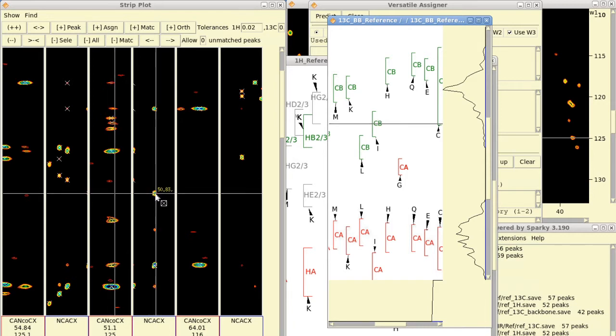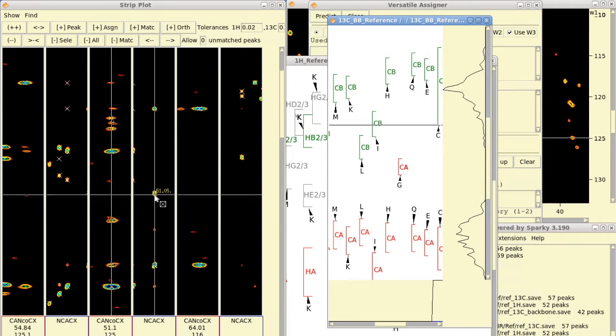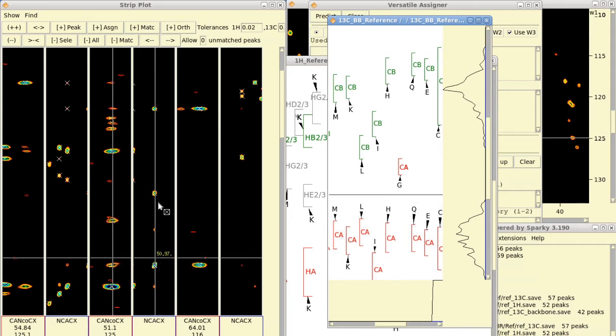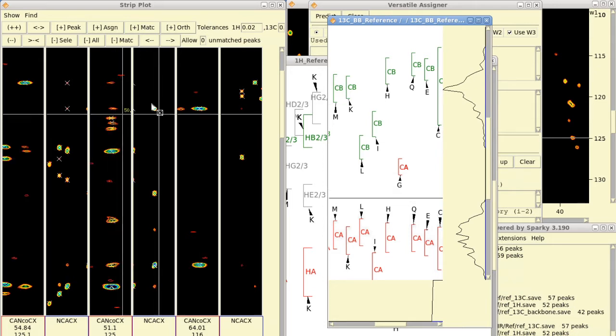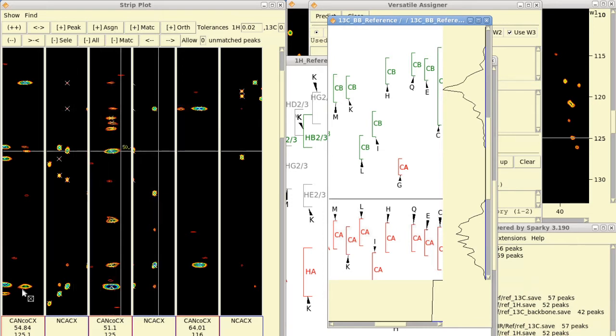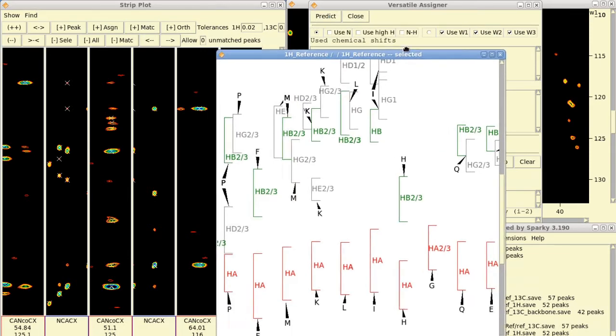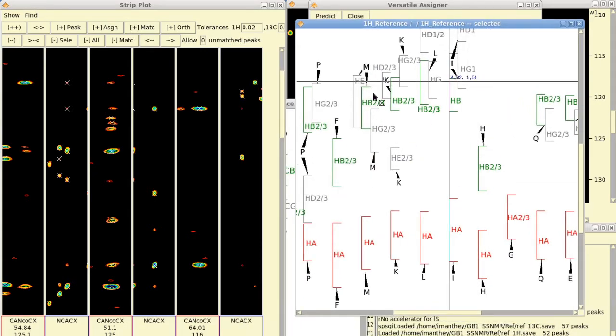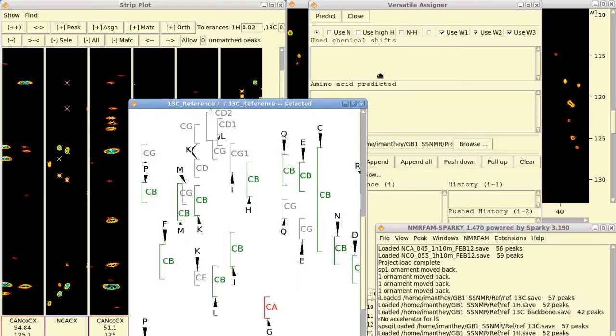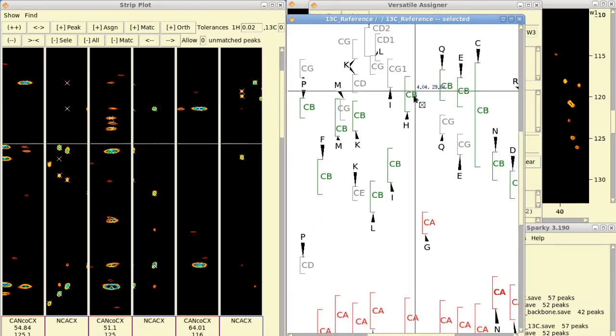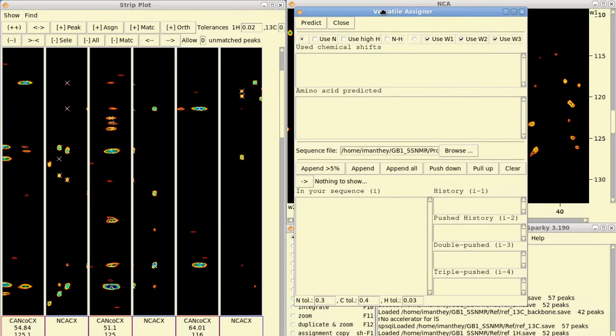We can see that some of these peaks are clearly certain types of carbons. Super clean ones here, but that's all right. So I'm going to go ahead and minimize that. You do need it open in the background, but I can minimize it. Here we have a reference view for hydrogens for each amino acid. And then finally here we have all of the carbons instead of just carbons beta and alpha. So go ahead and minimize that. Now we are all prepared to start this.